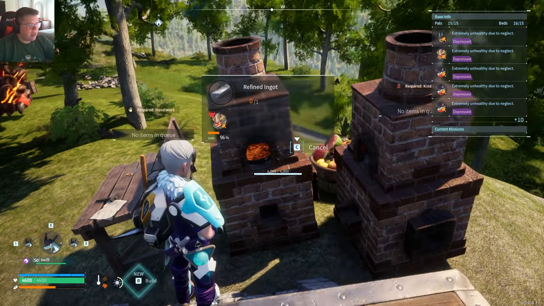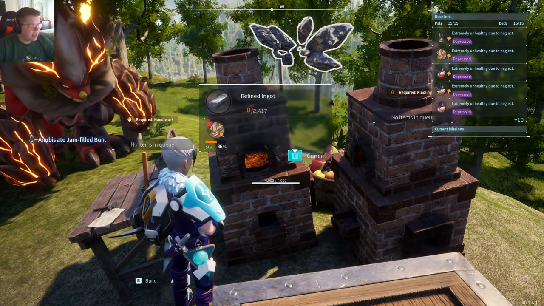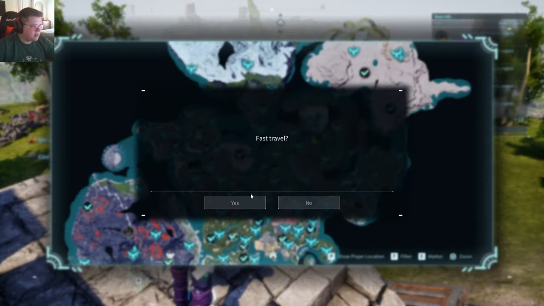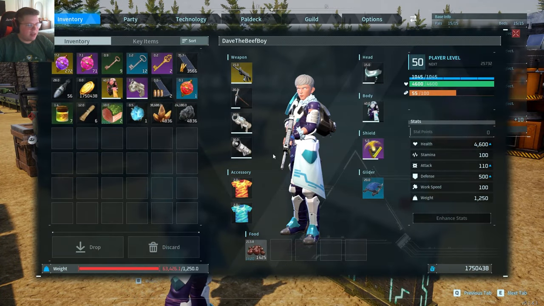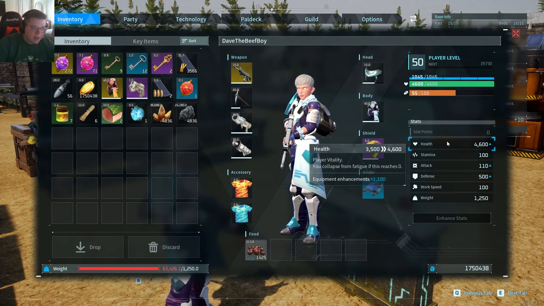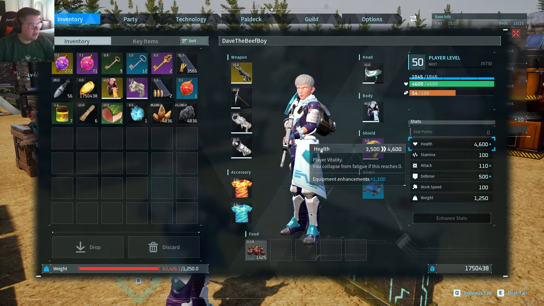Okay, we have like 5k. Whoops, that's not what I meant to do. Do max, cancel it, grab the stuff. The other thing that I did, which again, I don't know how I'm gonna do these episodes, but I went ahead and made that memory loss juice, which basically resets your stats. So I took all of the stats that I put into stamina, attack, defense, and work speed, very dumb. I took those out and put them just into health and weight. So I have the same amount of weight, but I have a lot more health now, which is nice.